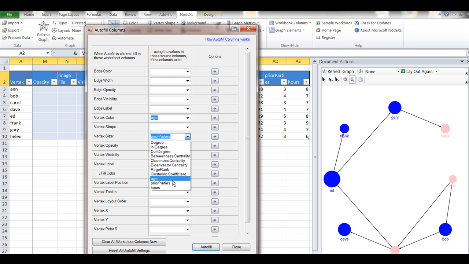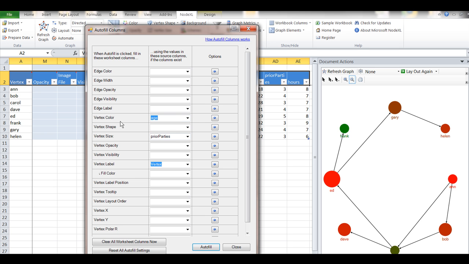I could have it come from the age, but I could have it come from the prior parties. And if I click here, autofill, hopefully that has reflected the age. Oh, I'm sorry, the vertex size is reflecting the prior parties.